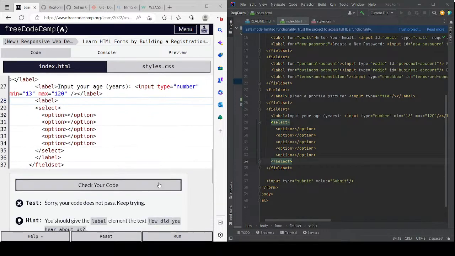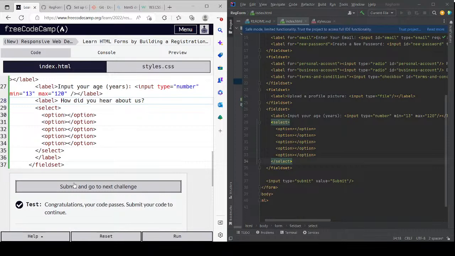Check the code. Oh, I didn't paste it. Now check the code. Alright, so that's what we do. So we're going to nest this in a label element.